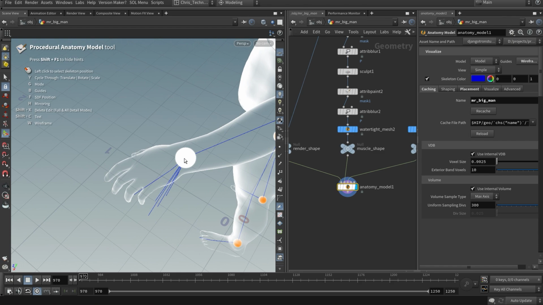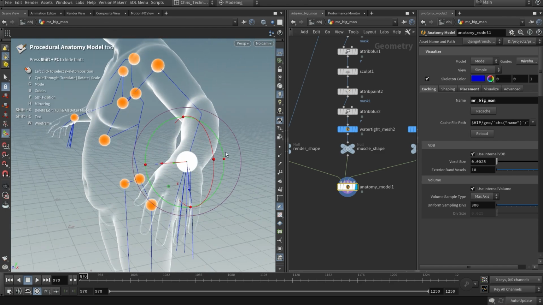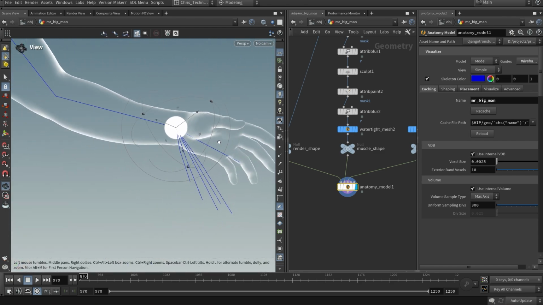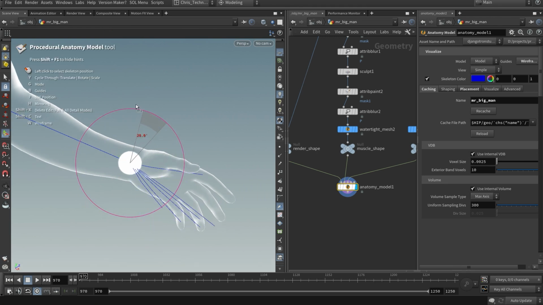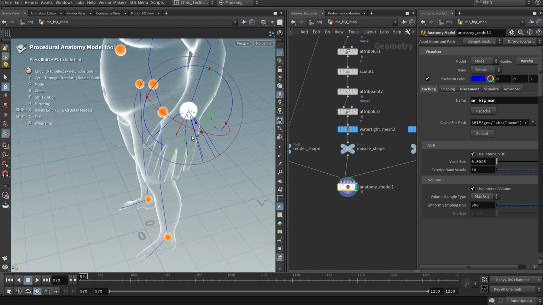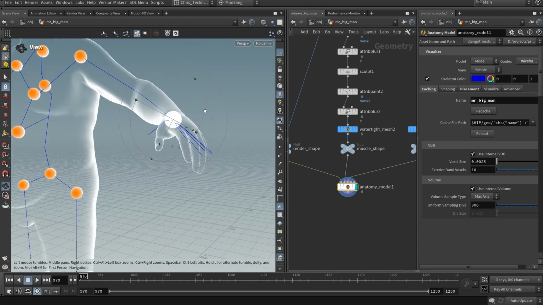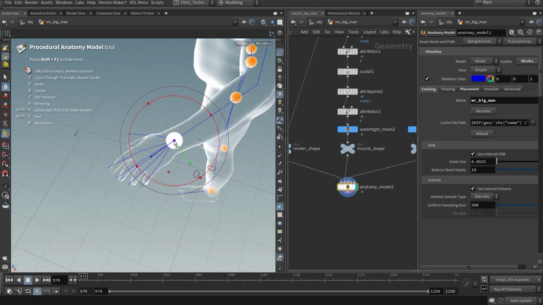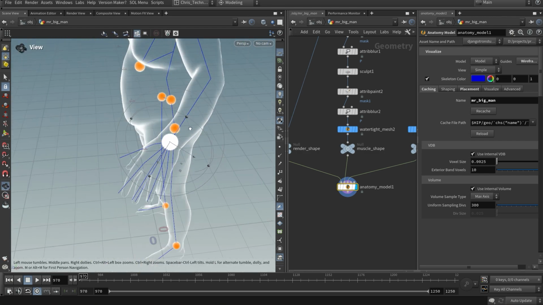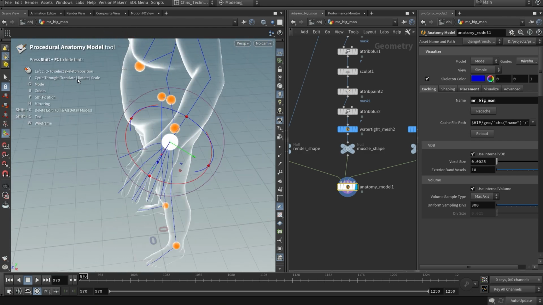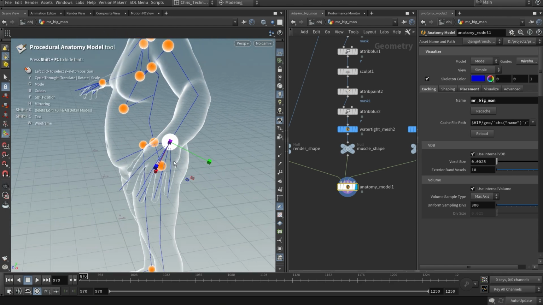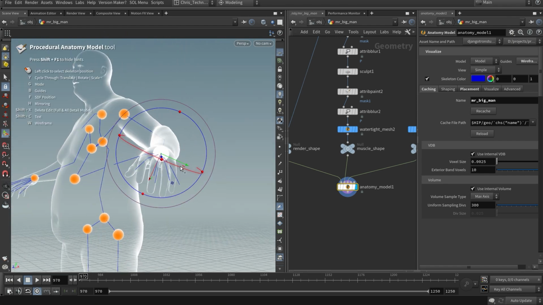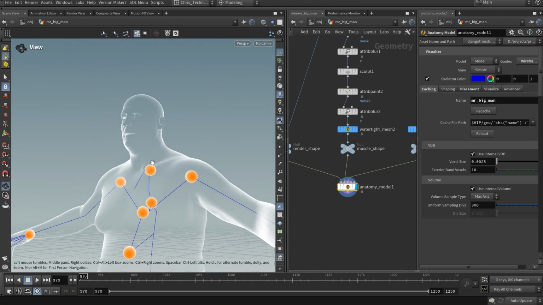If we go back to F and click, we're going to organize these into the right position. So rotate, pivot, and then get that close, move it around, and then Y, cycle through translate, rotate, scale. We're going to scale it up slightly. Press Y again and get back to our multi-selector. And then get it close, whatever.